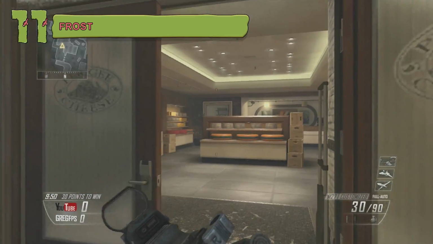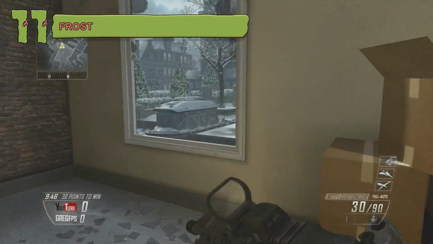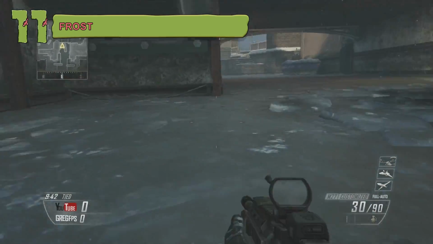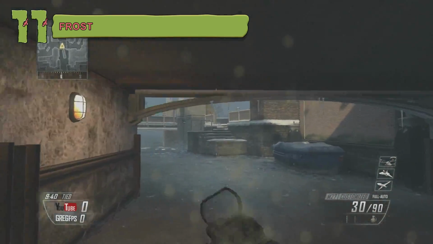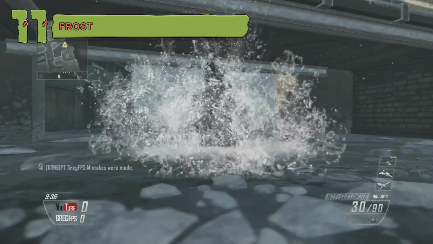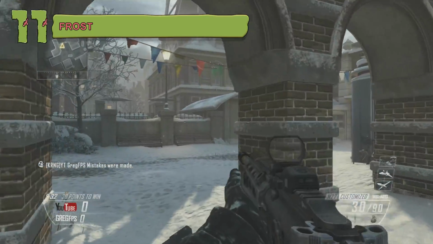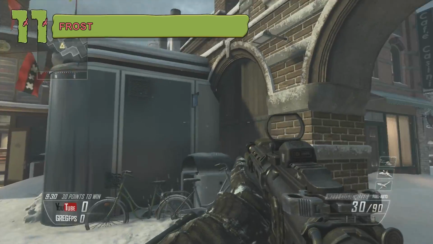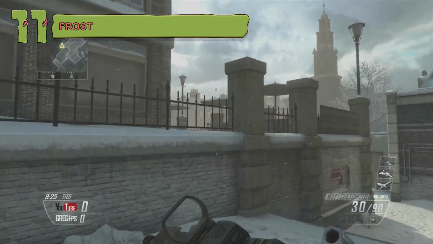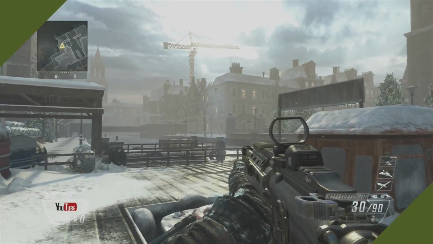Next up on the list is going to be Frost, which is in Amsterdam, and obviously that is in Europe. And I feel like this would be a really cool map as well. It's called Frost, so there's frozen ice, and I die a couple times going too far out. But I just think this is a cool map. There's boats frozen in the river, and then obviously you have the small town atmosphere as well. I think that they could really implement this as a really cool zombies map. You could do ice fishing or just something crazy, and I think it would work pretty cool as well.